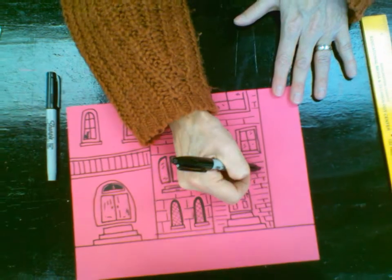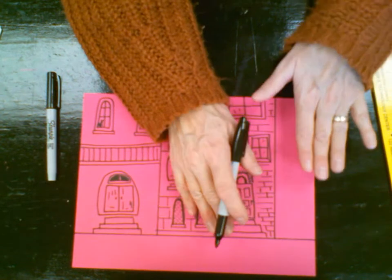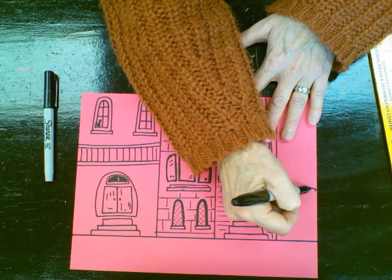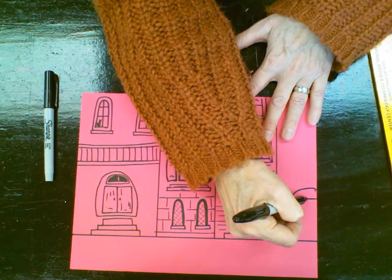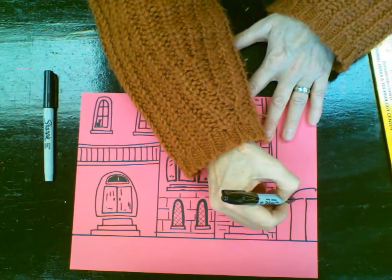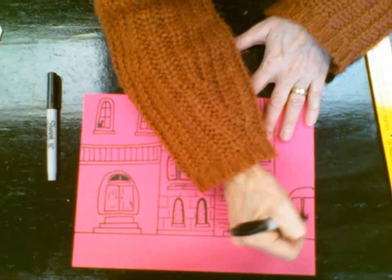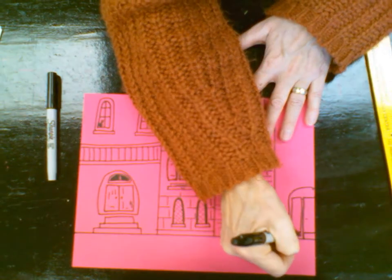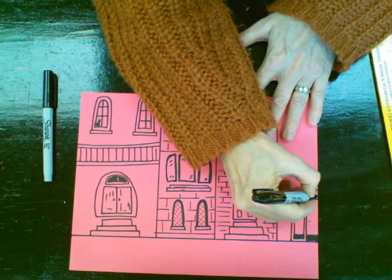Now I got one. Maybe this is going to be like a storefront. So this last building is going to be kind of like half on, half off. Maybe it's a storefront. So I'm going to start with an arch and then come down. So half of my doorway is on the other side. Make these into windows looking into the store. Be a nice glass door. Put a nice design up here at the top of the window.